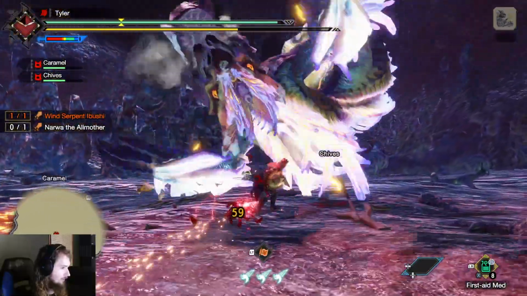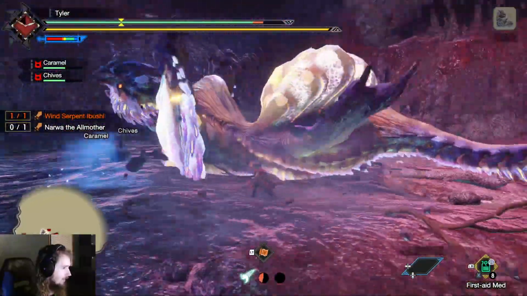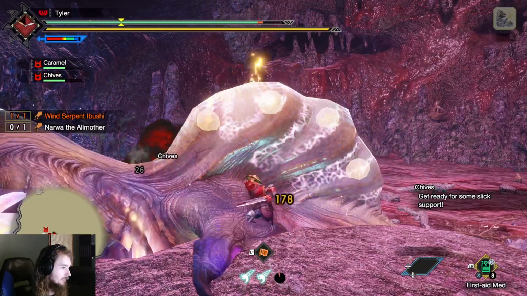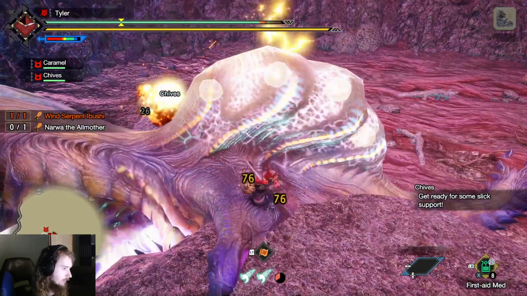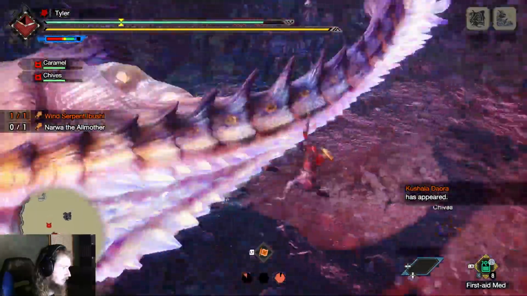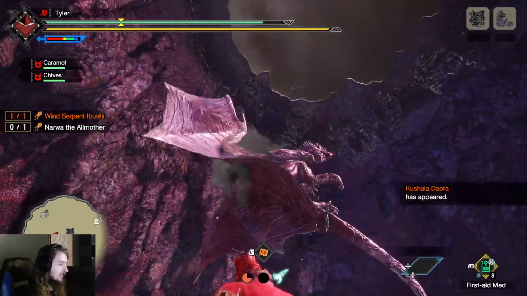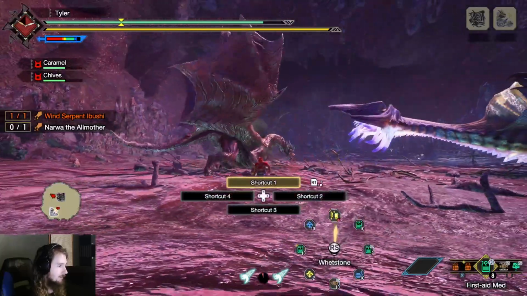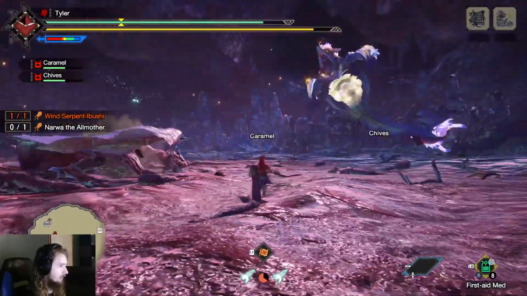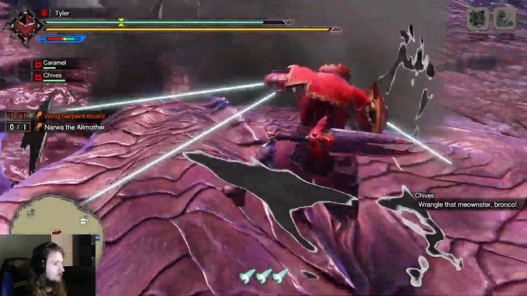I thought we got, like, an Apex something that came in this one, but I guess not. Maybe we do? I can't remember. Oh, never mind, we do. Just as I said that, a Kushala comes in. You know what? Sure. It's not gonna work very well for you, but. Alright, Kushala.